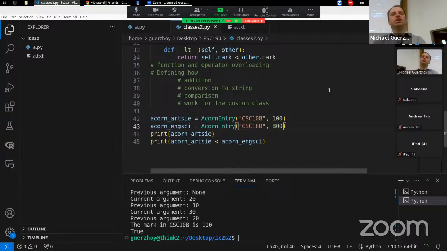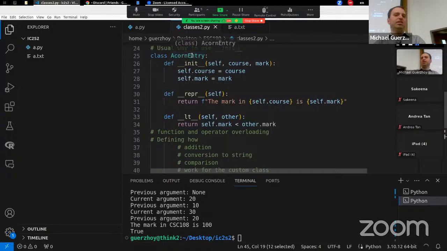The way it worked is, acorn artsy less than means that we're trying to compute something to do with less than for acorn artsy, which is an instance of acorn entry. So that means that LT is going to get called. And LT is going to say, well, self.mark is smaller than other.mark. So in this case, I'll return true.